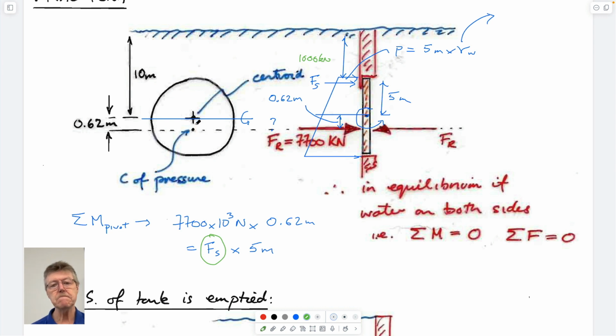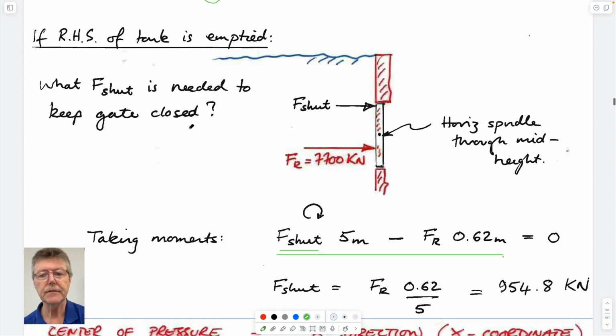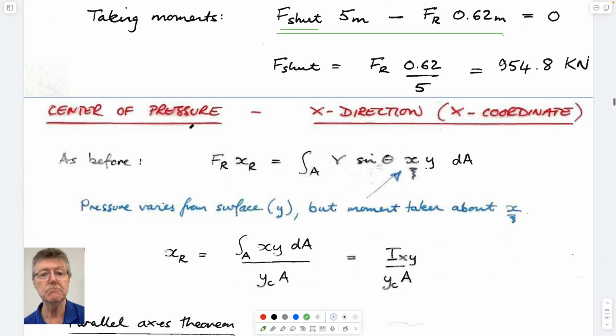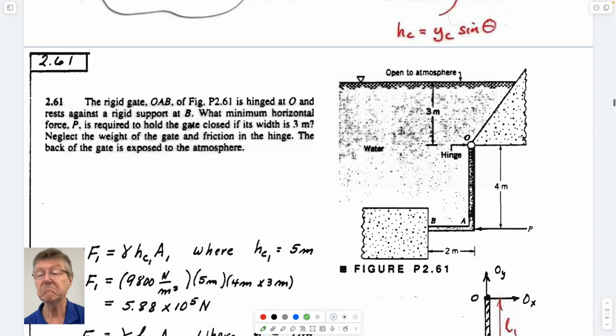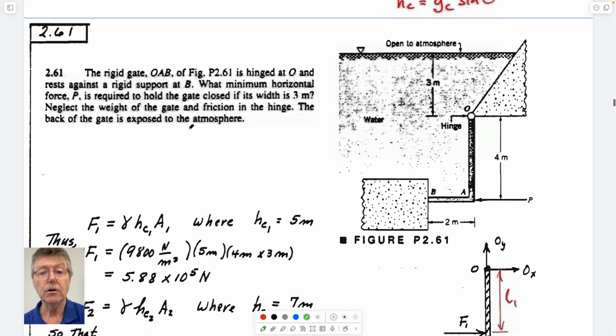So you need to remember, for anything that's under the surface of a compressible fluid that's flat, almost invariably the point of action is going to be either equal to or below the centroid, and more often than not it's going to be below. It would be a rare case where it's equal to. If it was a gas acting on it, it would be equal to. Everyone get it?